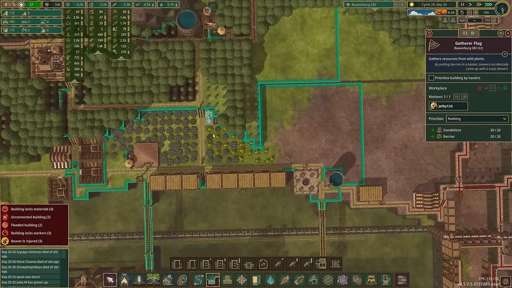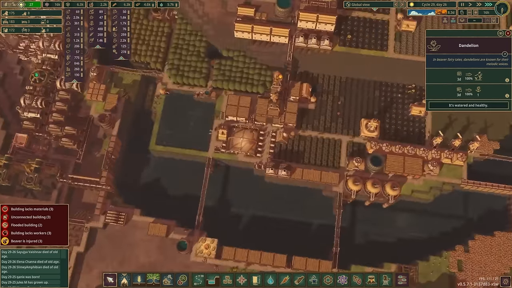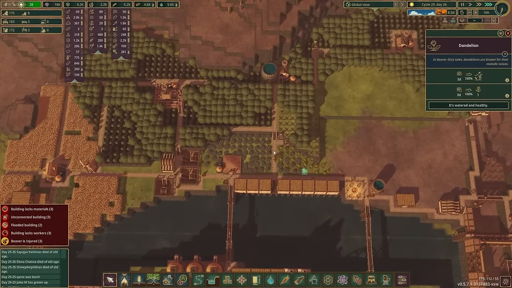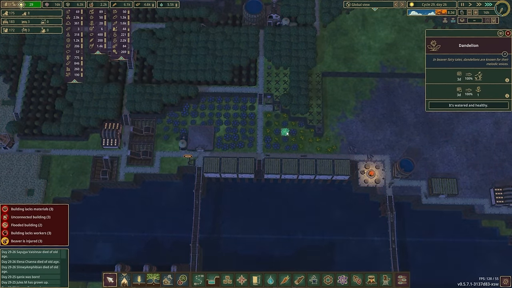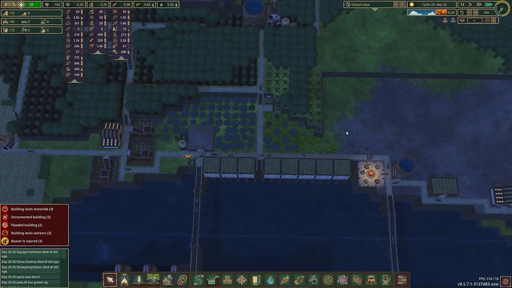And we can get rid of these because clearly we're not using any of this, with the exception of the dandelions, which I guess probably do need to stay. But the dandelions can be planted by the forester. This is not the Water Beaver mod where you cannot plant any of those. So that won't be that big of a deal.